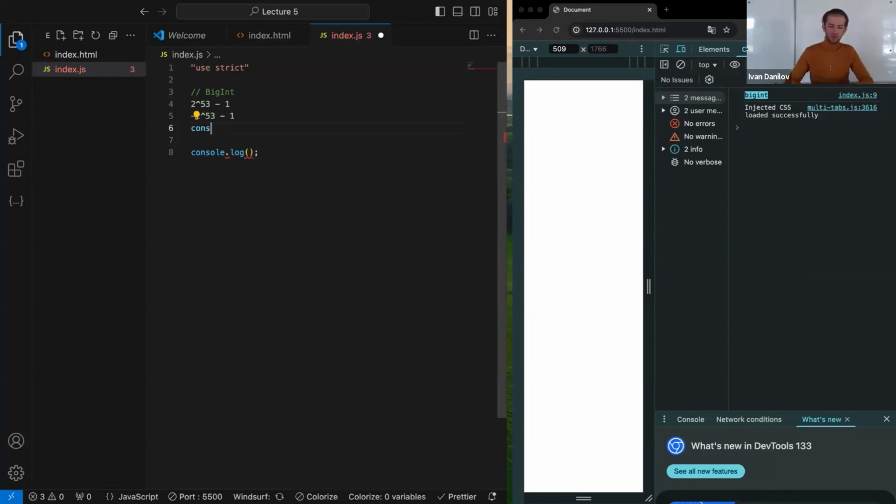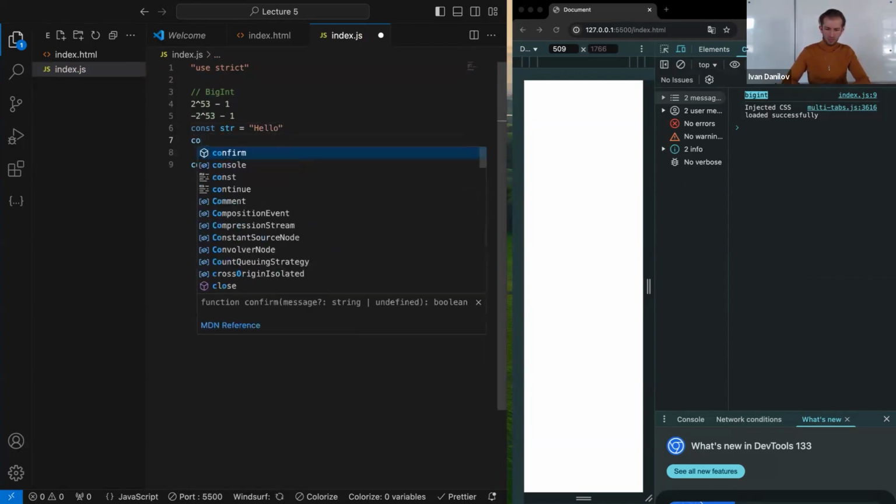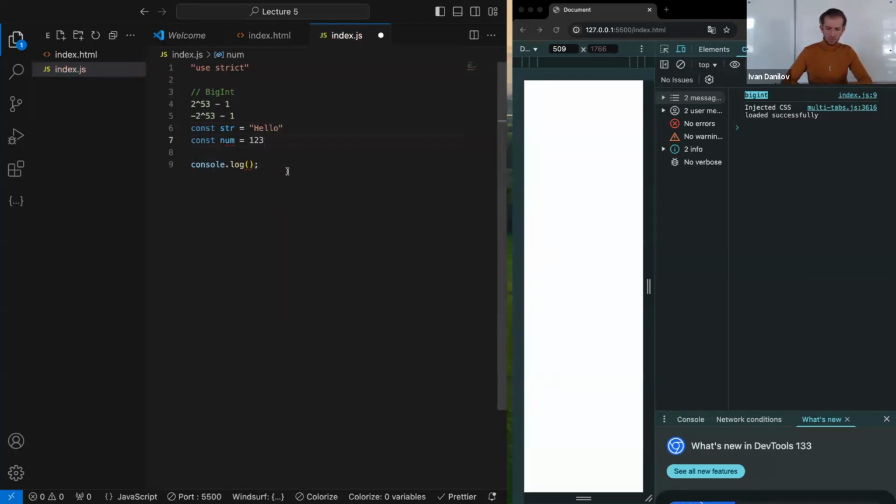And we can also combine that. For example, if we have const str, let's have it hello, and we have that type conversion. Here we have that string, hello, and we have that number. And with int, with number and BigInt, it's a very interesting question.